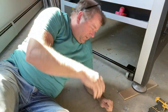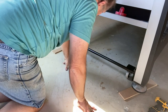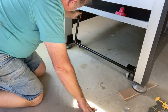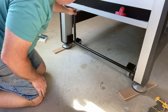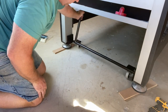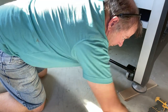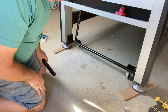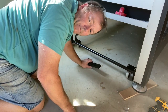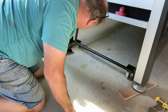Okay, so they're on. And now you can kind of see when you pull back, the wheels come up off the floor. And when you push forward, it's going to pick the table up. So now I made a bracket here that's going to hold the handle when you have it up in the air. This will hold it up for you so you don't have to keep holding on to the handle.